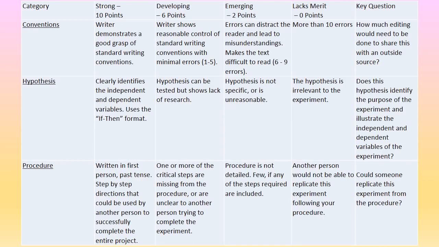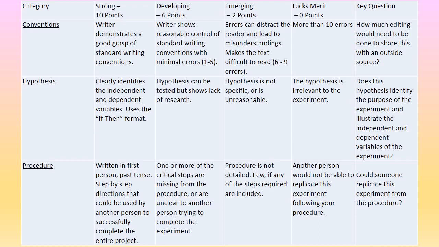Hypothesis, to get full points, it clearly identifies the independent and dependent variables, uses the if-then format. That if-then is really important to get full points. Then procedure, it's written in first person past tense. And what I mean by first person past tense is you use I as the subject, so you start your sentence with I, and then you use a verb that's past, or it has ed at the end.